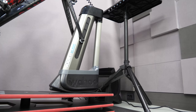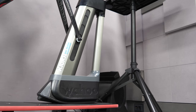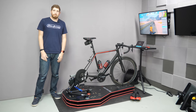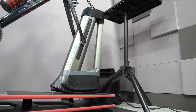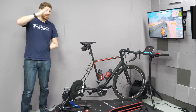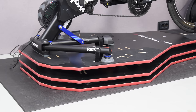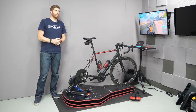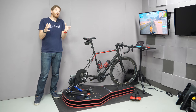You could put a Wahoo Climb on here — I've done Kickr Climbs on rocker plates in the past and it's a sort of experience. Some people love it, some hate it; I'm kind of in the middle. It's a little weird because it's not quite designed for this, but it works more or less fine. You can also barely fit a Kickr Bike on this, but it gets things really high up — way higher than I'd normally want — so it's not my cup of tea. The maximum load allowed is 425 pounds.